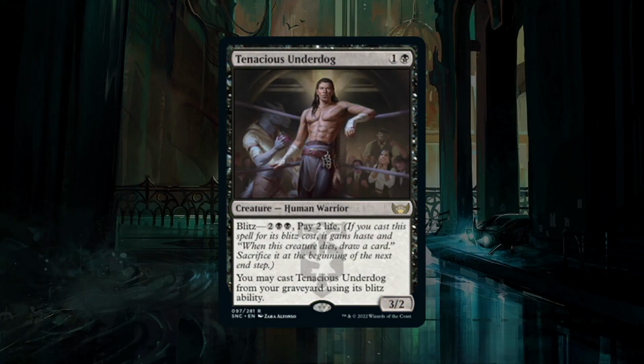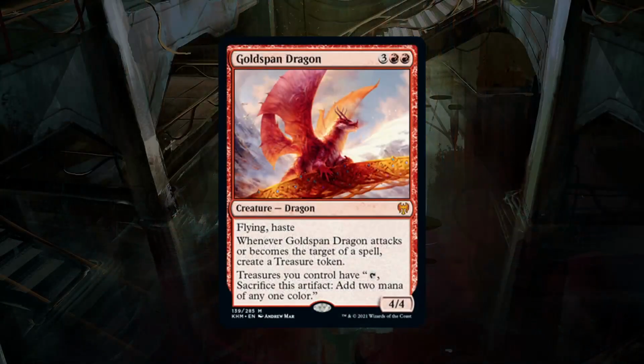Next up is Tenacious Underdog, a new addition from New Capenna that is a great tool for creature decks that run black and are interested in having some sort of recursive threat that can also be great on turn 2. So Tenacious Underdog fits that bill quite well and is found in a lot of black mid-rangey or aggressive creature decks.